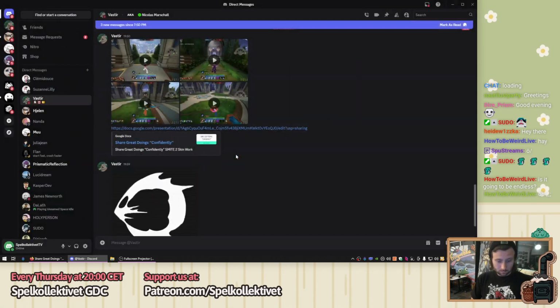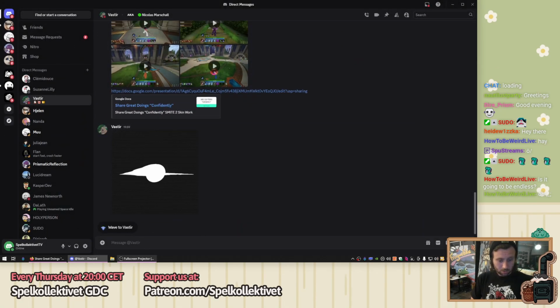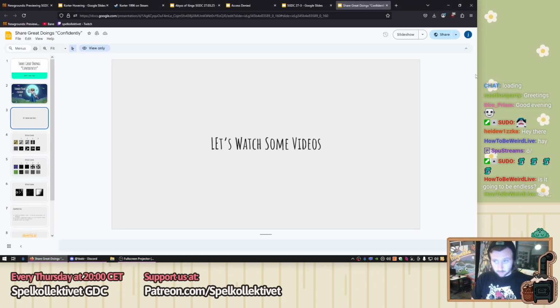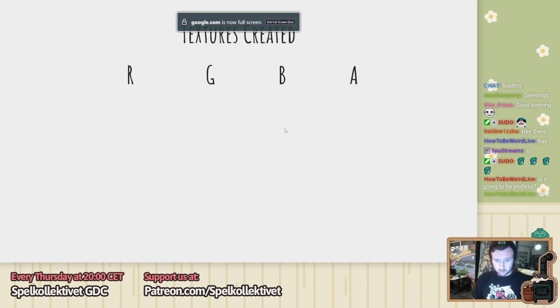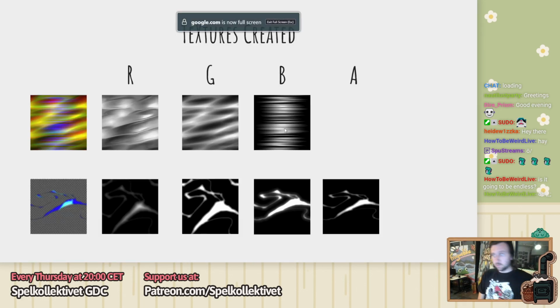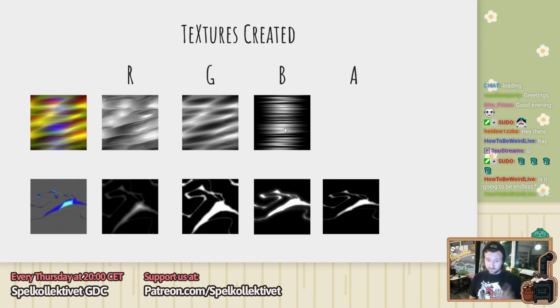Alrighty, let's get back to the presentation. So, what do I do as a VFX artist on a game? I basically do a lot of texturing, meshes, and shaders. This is a basic workflow. For example, all those tornadoes you've just seen are mapped with the top textures.